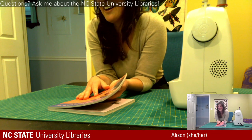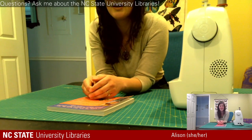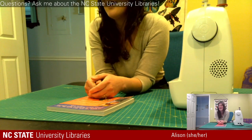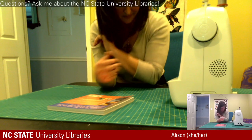I think it's something like less than 40% of clothes that people donate to places where you donate clothes actually make it into the store, and then even fewer of those are purchased and make it to someone who needs it. And the models for those are a lot of them pretty corporate, and it's sort of problematic if they're branding themselves as charities, and then they're making a lot of money off of it.